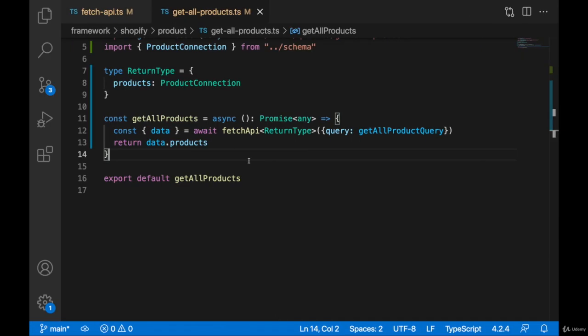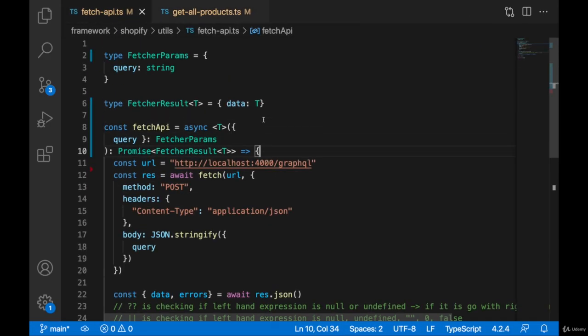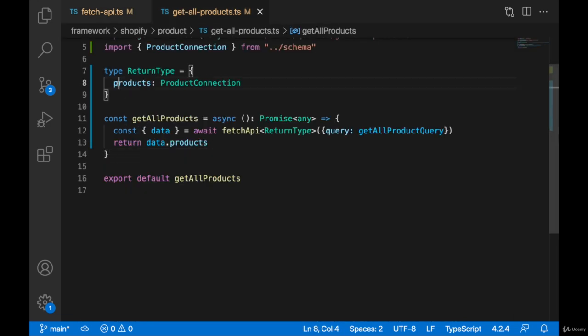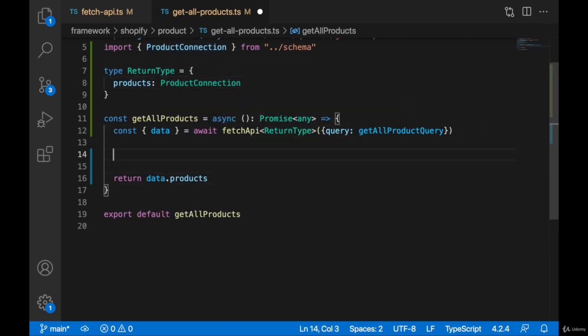So guys, just to recapitulate what we have done, we specified a couple of types. We specified that our fetch API is expecting as a return any generic type t, and we will return the promise of this generic type t under an object with the property data, where the data will be this generic type we will be passing from outside. In this case, we are getting products of product connection from the fetch API. So when I hover over data, I have here this product connection type. Now what we need to do is normalize the data and return new data. Okay, that should be it, and let's see you in the next lecture.